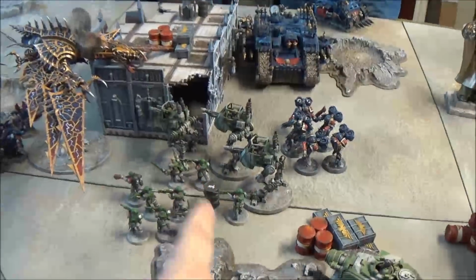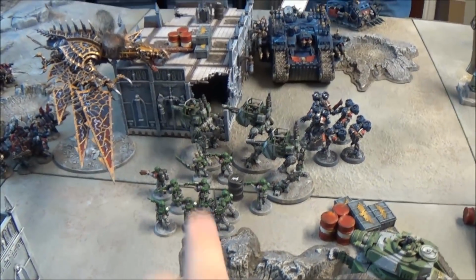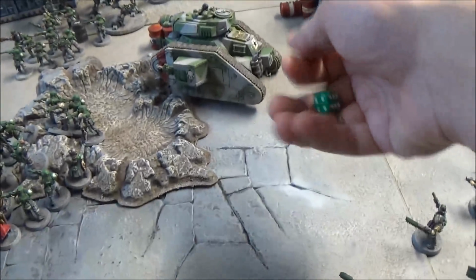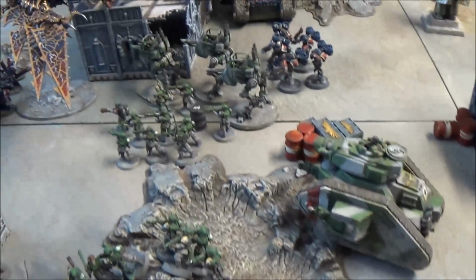Only takes 1. So I think that was worth it. 1 wound on the sorcerer for a full Sentinel down. 6 wounds, and that's all they've got. So one of them's dropped on a 6+. It's going to explode. Does not explode, so 1 just goes down.